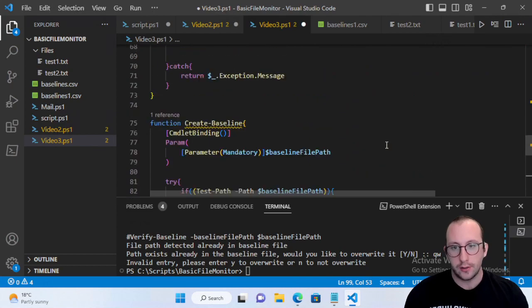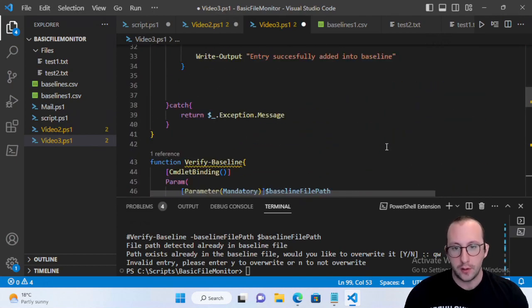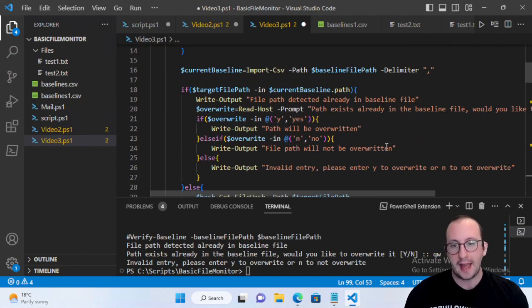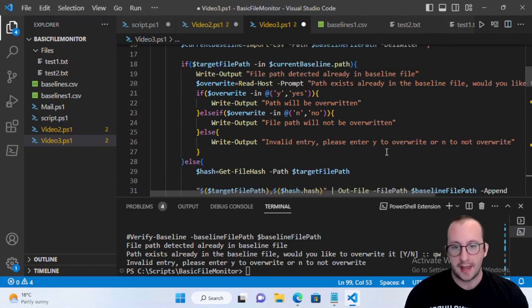We want to make sure that we keep prompting the user so that they actually have a chance to say yes or no, not just, if they enter something incorrectly, the application would seem to them like it crashes. It doesn't crash, but they wouldn't really know because it doesn't give them the option to overwrite or not. It just says invalid entry and then it stops. So it definitely seems more like an error.